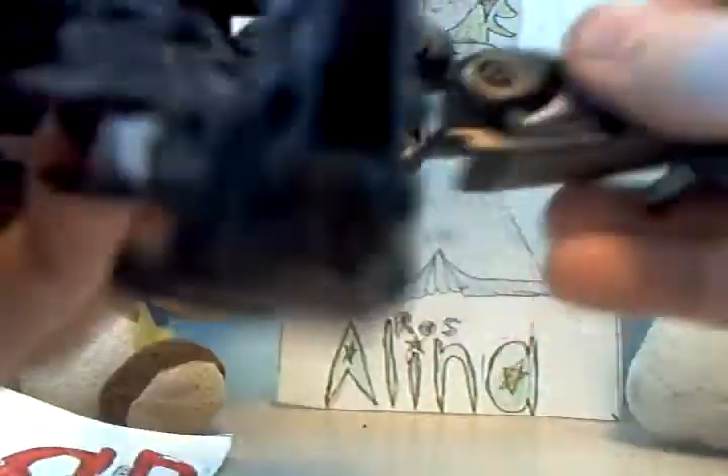For articulation: his head doesn't move side to side but moves up and down. His arms are on ball joints, with a bend at the elbow on both sides. His hands have three moveable fingers and a thumb. There's no waist articulation, and his legs are on a very loose ball joint with a hinge. He's got a bend at the knee and his feet are on a ball joint - pretty good articulation overall.